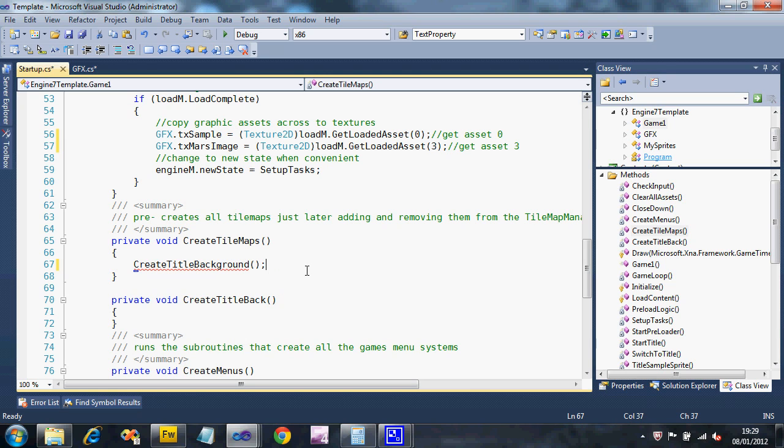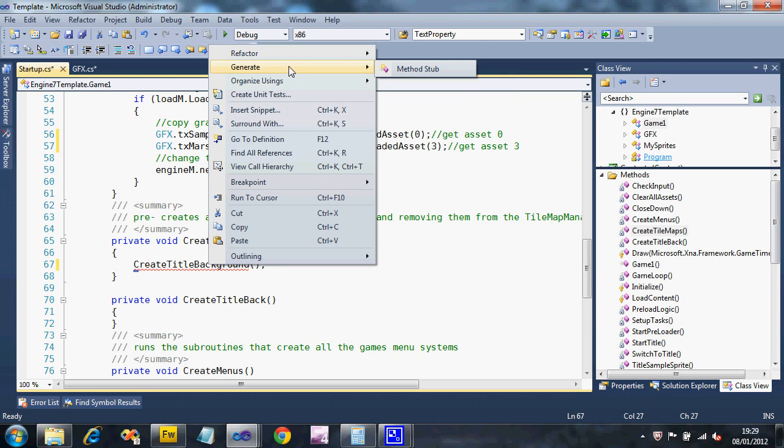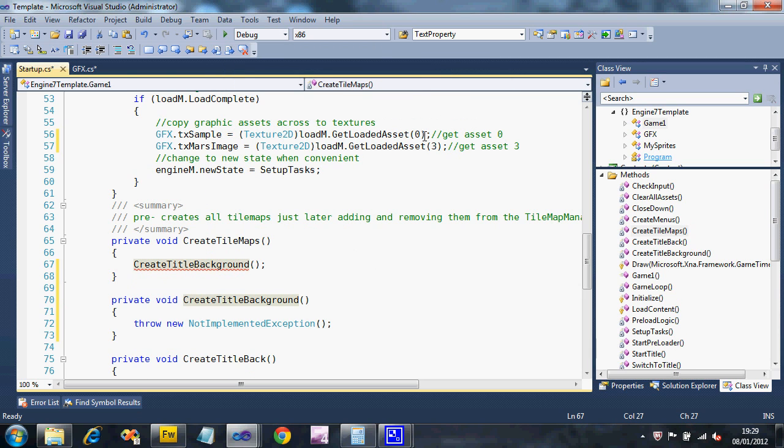So bracket says it's a subroutine, then semicolon. Now we've got a red squiggle because it doesn't exist yet. So what we're going to do, we're not going to panic, we're going to right click over it and say generate, and it will create the subroutine for us. Very nice of it. It puts this line in on purpose so that if we try and run this code, it'll cause an error that we can then check. Okay, so we can delete that line that I've just highlighted, just bin it.